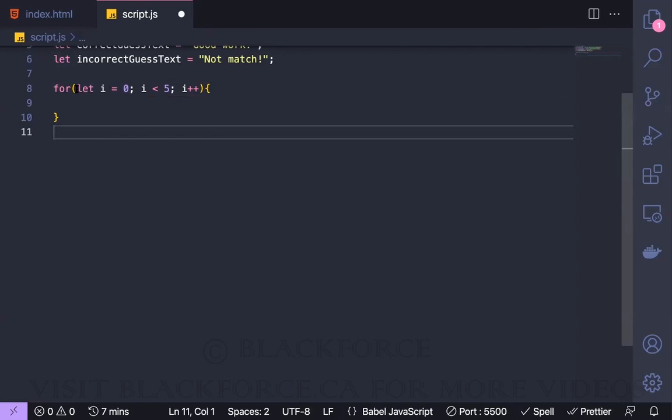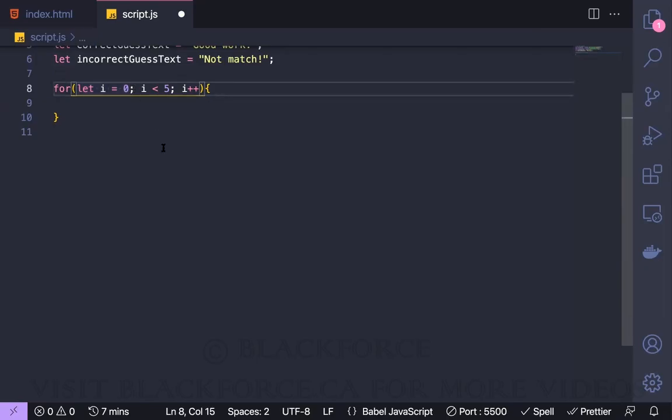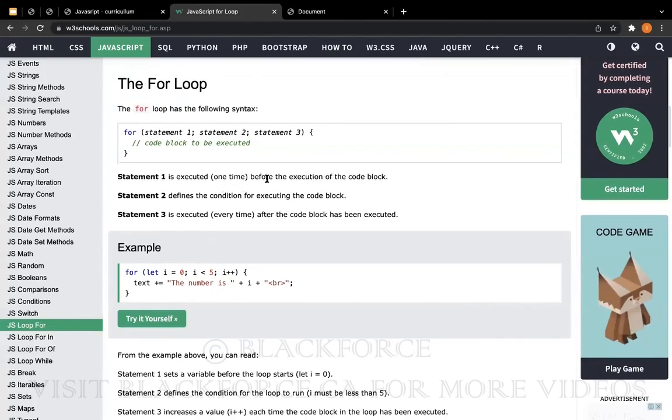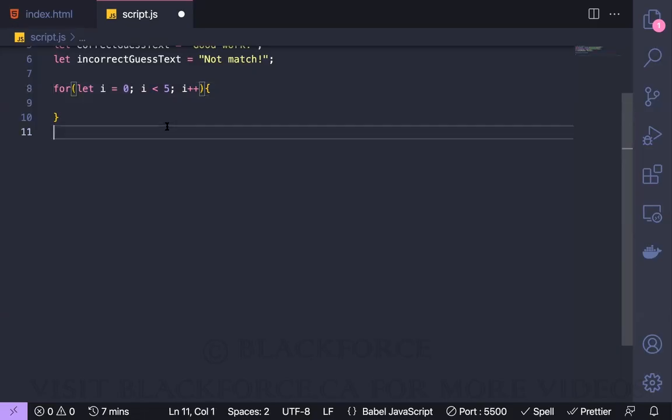The first one says let i = 0. I'm initializing the count. Statement 1 is executed one time before the code block, so it only runs once. It's a little bit tricky. You just have to understand how these 3 statements work. Statement 1 is only run once and is the initiator.